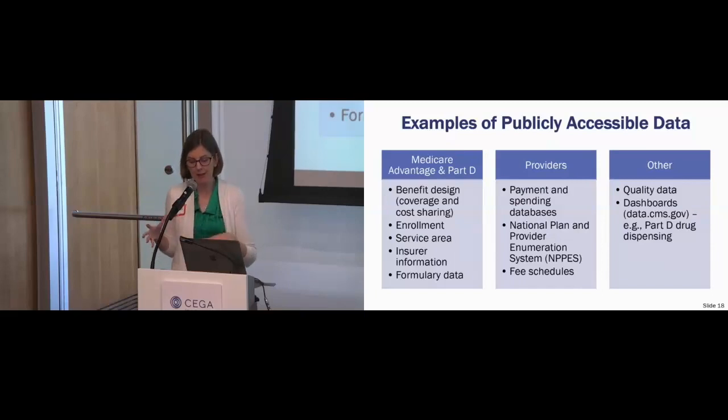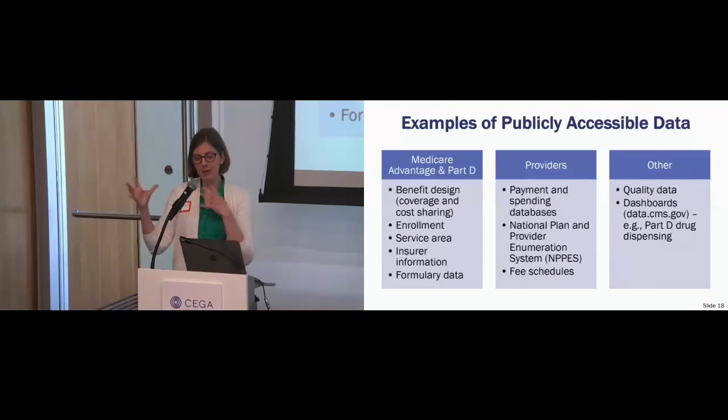You can also access information on providers. So these payment and spending databases, which are rolled up to the provider level. There's National Plan and Provider Enumeration System data, so NPPES. So where exactly are these providers located? What is their specialty? How long have they been participating in Medicare? And then finally, for those who really care to read, very detailed Medicare regulations, which I don't necessarily advise unless you have insomnia. The fee schedule information can be kind of interesting if you're interested in seeing how much Medicare has said it will pay for specific services.